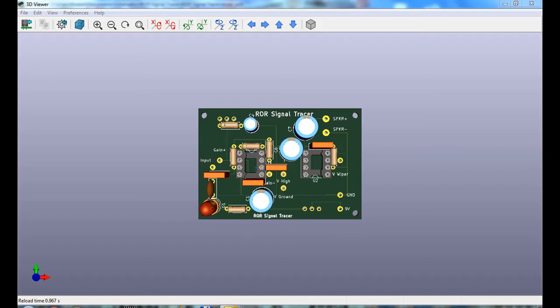This is the same exact dimensions of Don's original, only transferred to a regular PCB instead of using vector board. And it's really interesting, and I think it's going to help in the future to be able to work on our projects together.